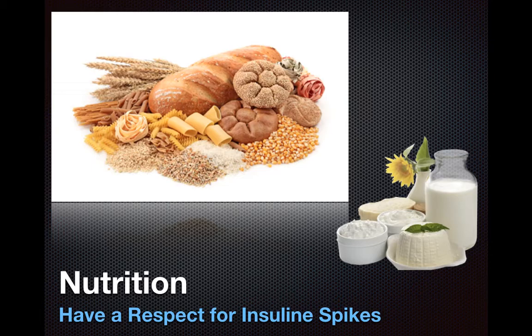We want to have a sense and respect for the insulin spikes. As I said before, not only the carbohydrates are the problem, some forms of dairy, such as some forms of yogurt, especially with sugar added, will spike up your insulin even more because of the sequence of amino acids that are included in some yogurts. So you can try for yourself, if you have one of those devices to pinch your finger and take the blood, if you try with carbohydrates and then with dairy, some of the dairy, actually most of the dairy, it would give you the same problem as well. So you want to have a sense of what you're supposed to be eating.